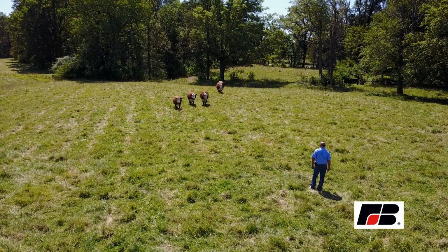Of course, this time of year with the livestock, with the cattle, we're haying from time to time. Of course, the cattle's got to be fed every day. Twice a day we feed cattle. So when you get up in the morning, you got to go out and get that done.